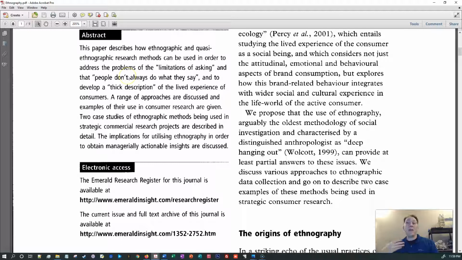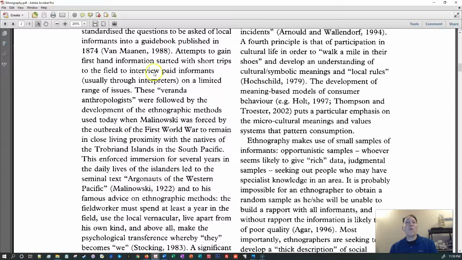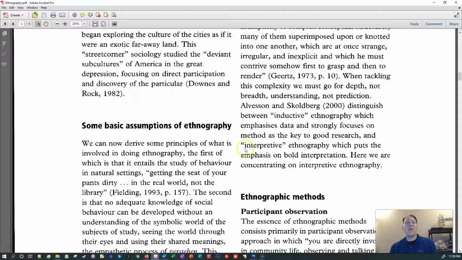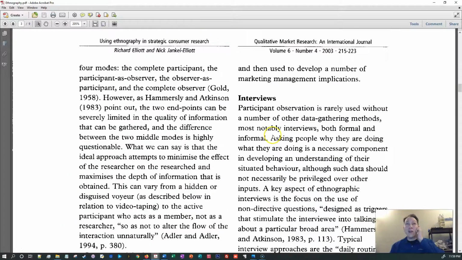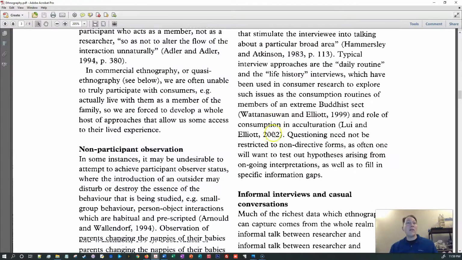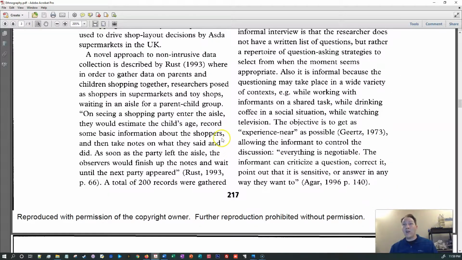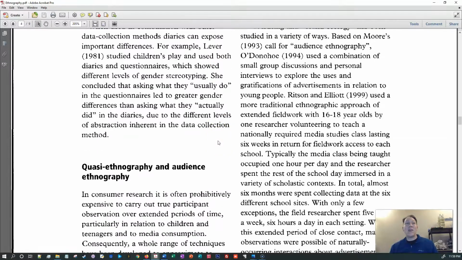And again, it makes a good case for why this method is useful. It provides kind of a well-rounded approach towards looking at it. It's a little bit more academic in its approach, and they pretty extensively quote a lot of different authors throughout this. But again, they go through a lot of depth and detail. They offer a lot of different types of contexts in which ethnography might be conducted. They provide a few different techniques that you might use.